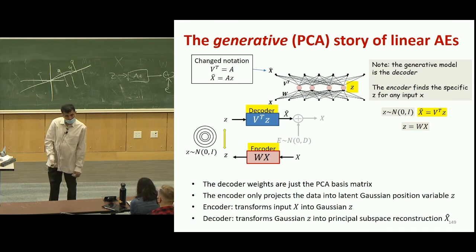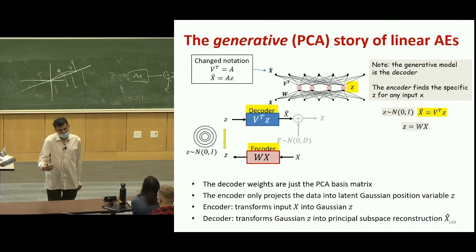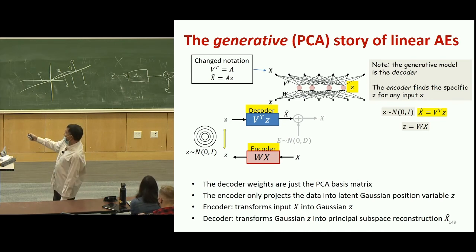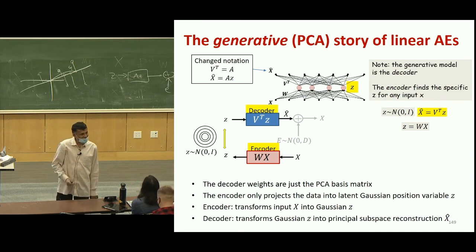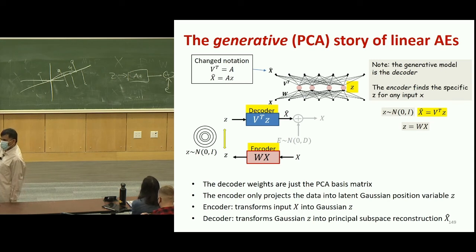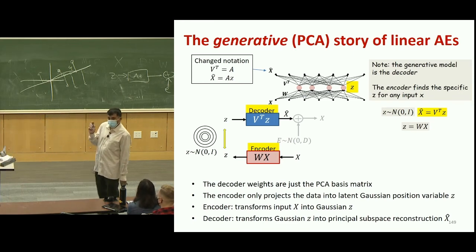And that's just a linear operation. So the encoder is finding the z for every one of your training instances. The decoder is transforming that again, right, back to the original data space. And you're trying to find this w and v to minimize the error between x and x hat. So this is just your standard autoencoder with the additional constraint that z must be standard Gaussian, right? So easy. This is just an autoencoder.